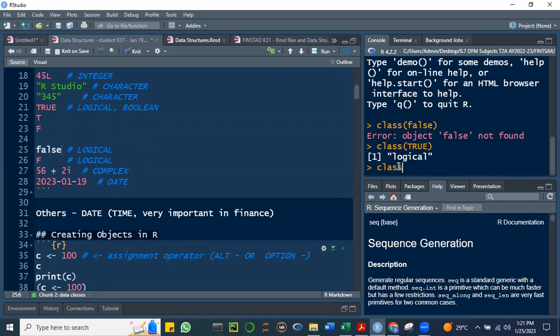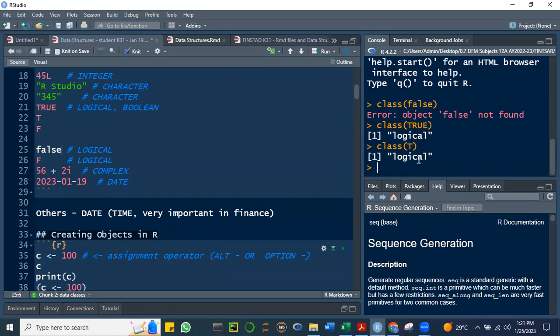If I test again class and then T, this is also logical. By the way, you can write your code either in the console or in the code chunk itself in the source window.